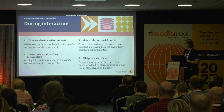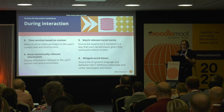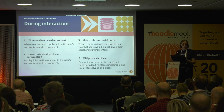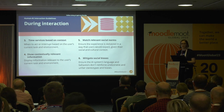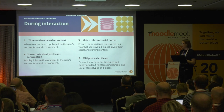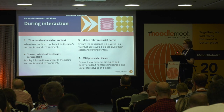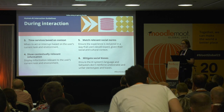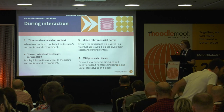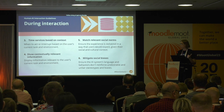During interaction, a few important guidelines are to ensure that you adapt your services based on context and show relevant information. For example, there could be AI capabilities adapting to learners' progress, or specific interests or challenges. You also need to match relevant social norms and definitely mitigate social biases. Some of Nielsen's recommendations related to the literacy barrier could fall into this category as well, making AI-capable tools more inclusive.